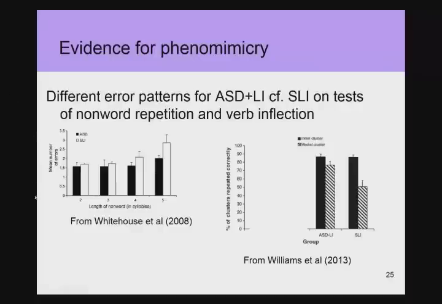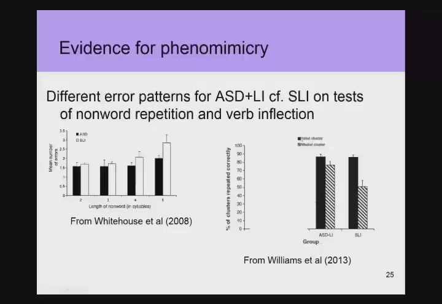But what we have here is this effect I showed before. It's unfortunately plotted as errors rather than correct, just to confuse you and keep you awake. High is bad on this graph, and again you see that in children with language impairment, the number of errors goes up as the non-word gets longer. Much less so for children with autism. But this was a small sample both of children and of non-words, so it was a rather post hoc analysis we did, but I think it started making us think that maybe there are differences in the nature of the language problems.